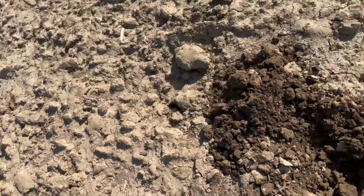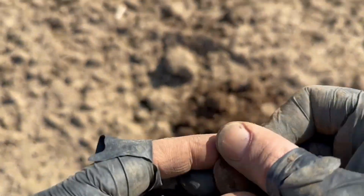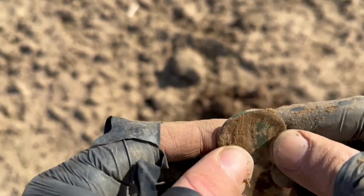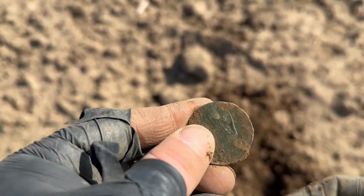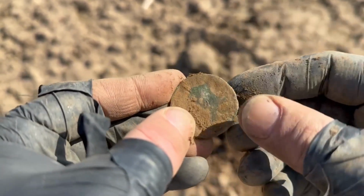$68.70. Just down here is what I'm expecting to be a Vicky penny. So let's get that cleaned up and see whether we can get that ID'd.